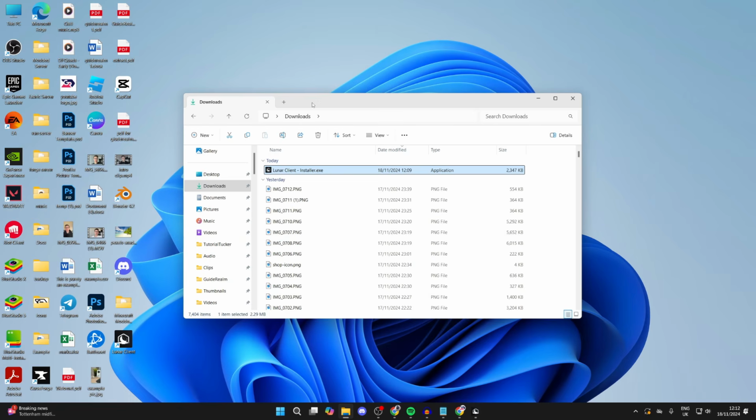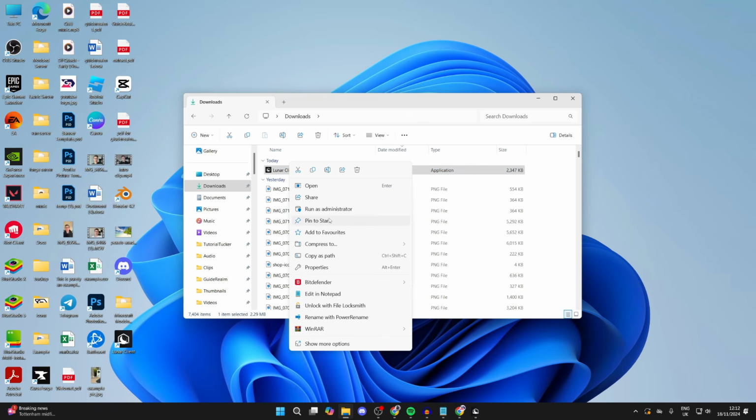If you receive an error when installing it, you can try just reinstalling it or alternatively right click on it and try running it as administrator. I did that and it solved the problem.